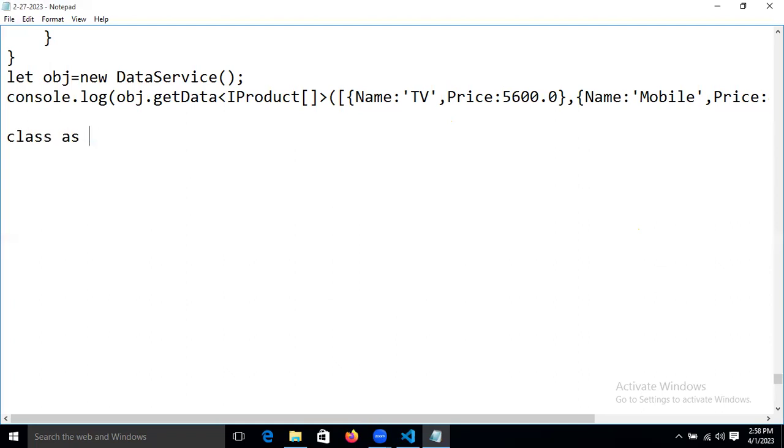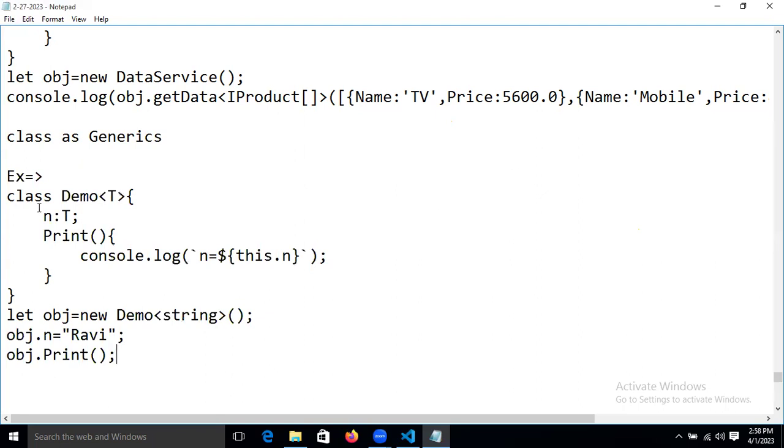Class as a generic. Now in the class we took the property also as a generic type, and a class, both examples we covered. Based on that discussion, we completed generic type in TypeScript.